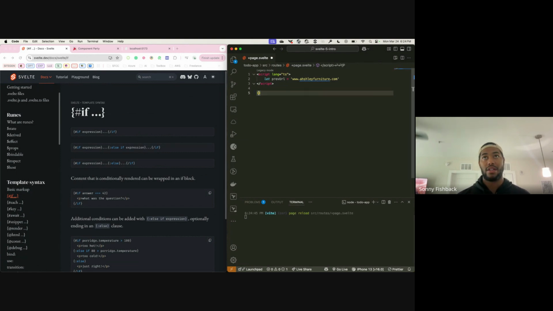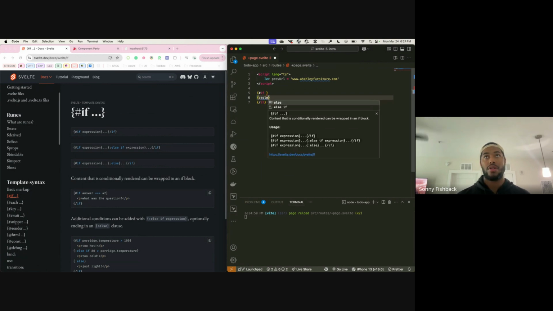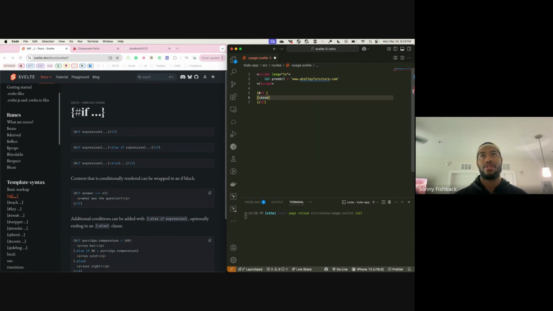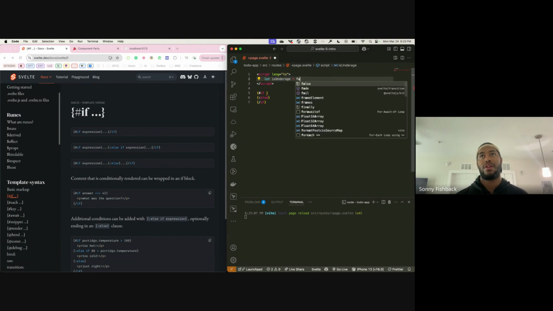So we'll say pound symbol if, and then we want to do else in here, right? So we'll say if isUnderAge, false.